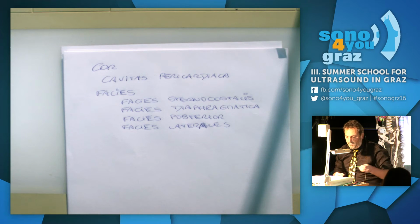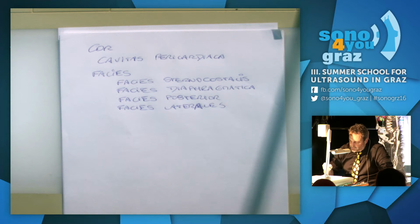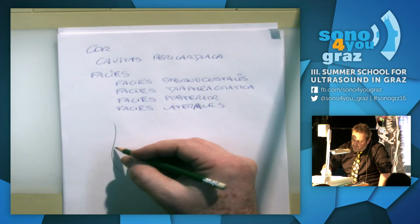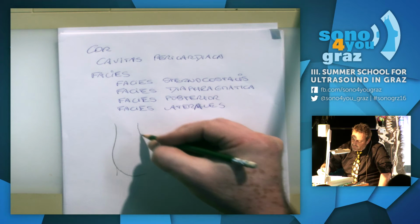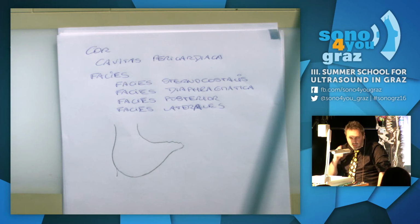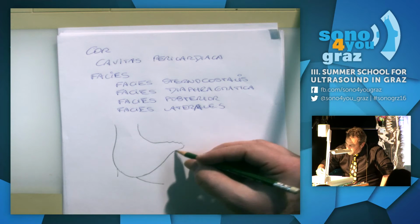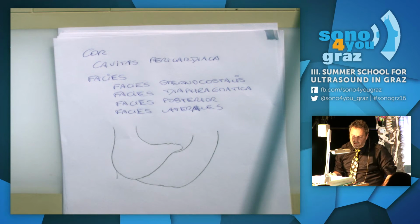When we take a look at the heart from the ventral aspect, which means we look at the sternocostal face, you have a large vessel coming down, and then a little bit bumpy to the right side, a small vessel going down over here, and you see something like a small little ear, with a peak in there, almost a Spock. I kind of do this with the fingers. And then it's going a little bit like a curve upwards again. You see over here, this is one of these major components.